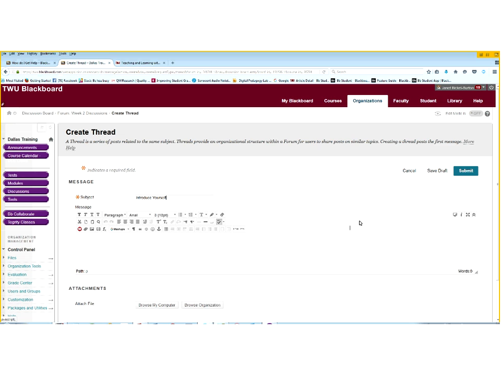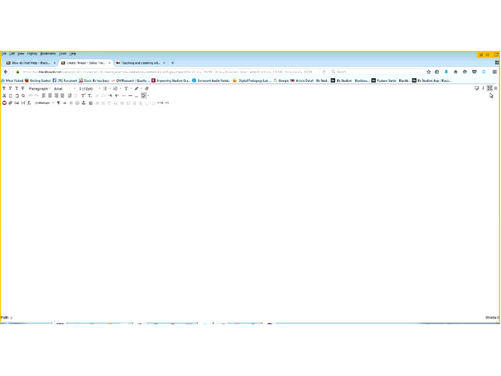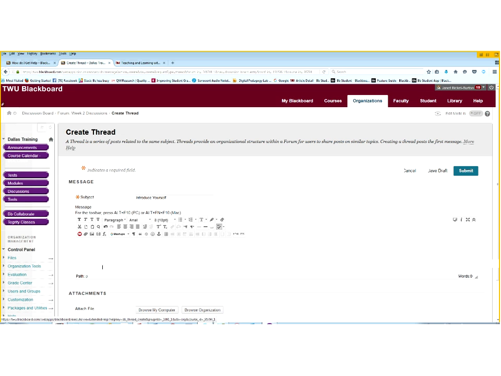This is the content editor page, and if it's hidden, this little double chevron or double arrow will allow you to hide or expand it. There's also a way to click the 4-point arrow and make that full screen, and then you can reduce that. Those are really handy tips if you're typing a lot of text.